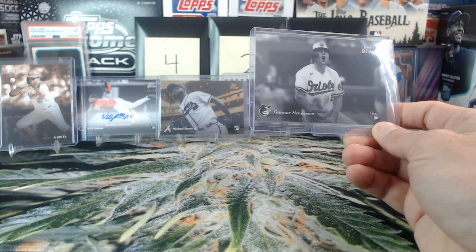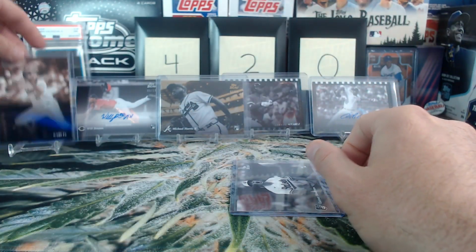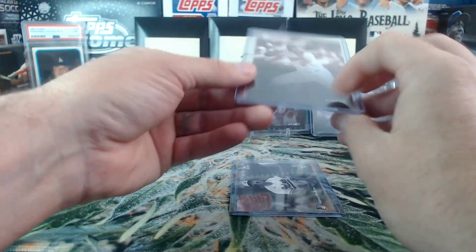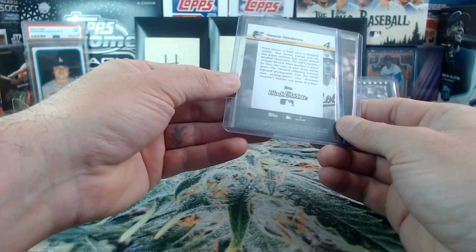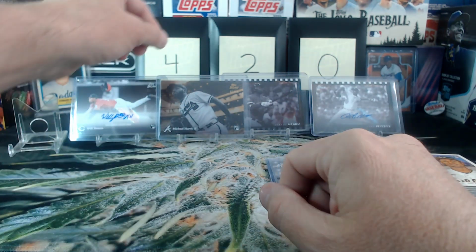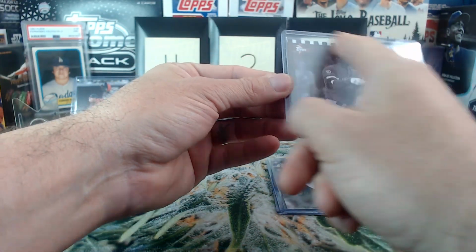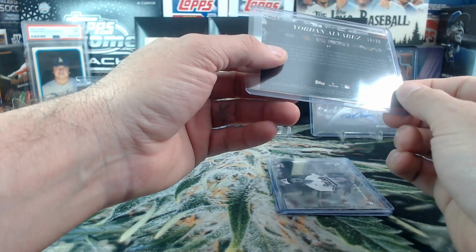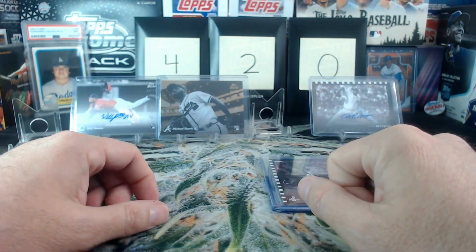Very cool. Gunnar Henderson. That's going to be one of the bigger hits for sure. We got the Luis Garcia out of 75, was it? Out of 75, sepia. Just got to look. That Gunnar Henderson's not numbered. But yeah, sepia there. We got the Yordan Alvarez film kind of border. Film border. 25 out of 25. 18 out of 25, I should say.